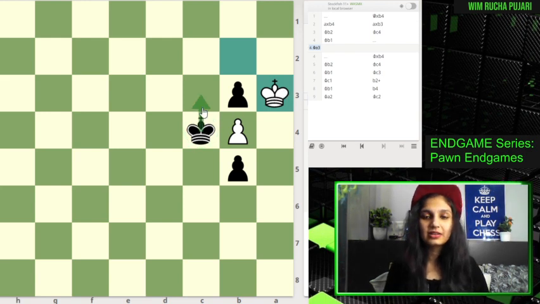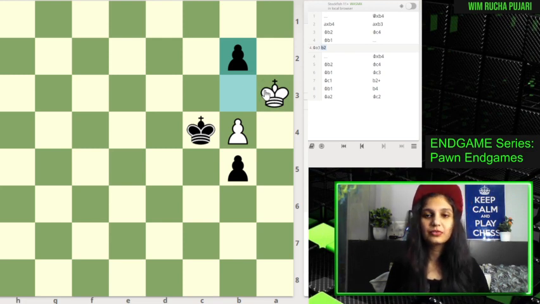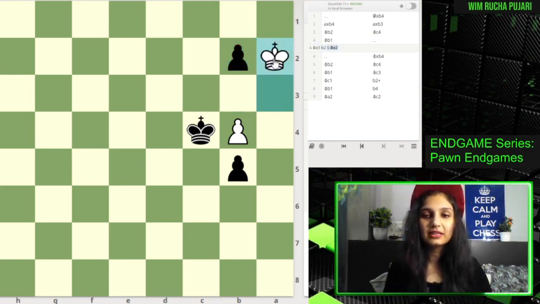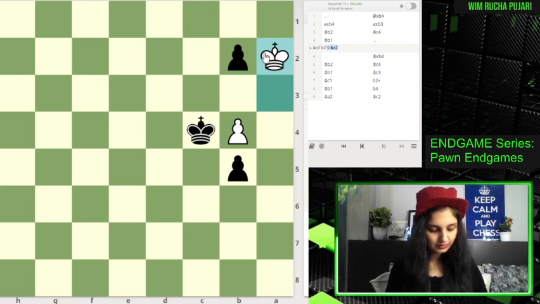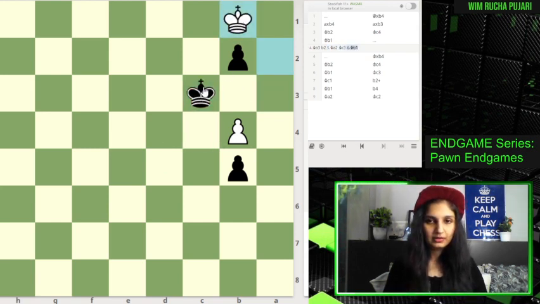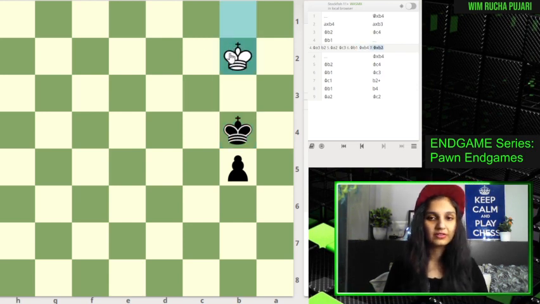And king c3 is stalemate. And when black plays b2, the correct move is not to take the pawn but to play king a2. Black had missed this move when he traded off the queen. He had hoped to win the b4 pawn and seize the position but miscalculated. After king c3, king b1, king capture b4, king b2, the draw is obvious.